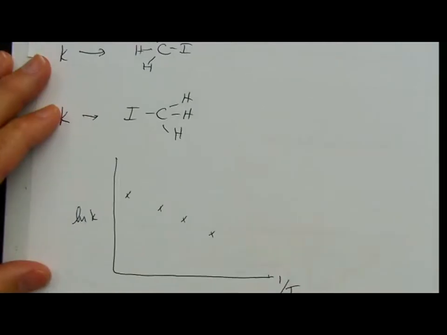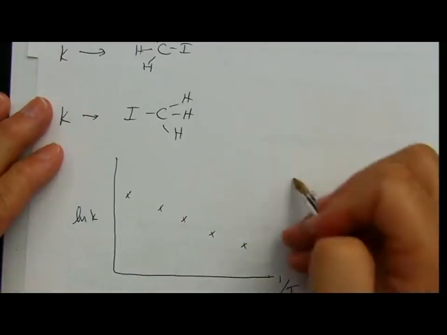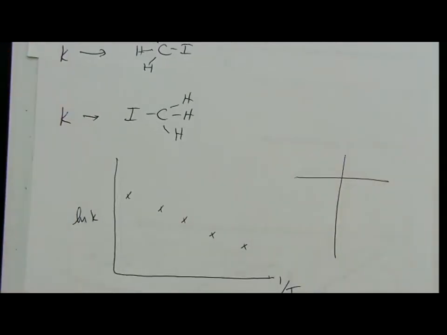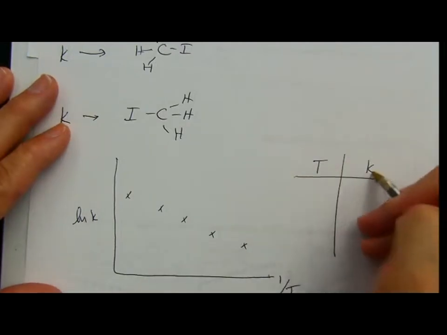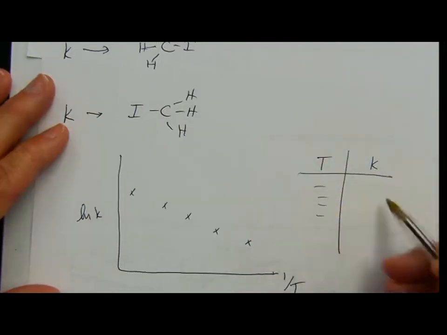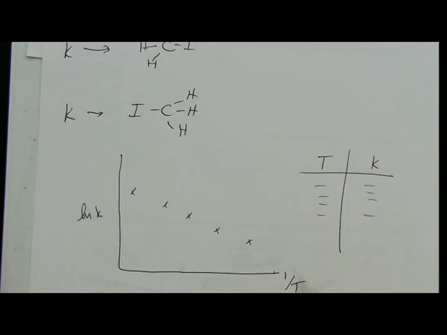All right, so in other words, what scientists do, and these are experiments I've done. You can go over to the library and look up some of my papers I've published. I've done these experiments, right? So you measure t and you measure k. And then you make a plot of log of k versus 1 over t. You get a nice straight line.